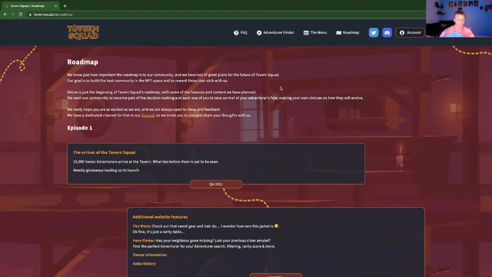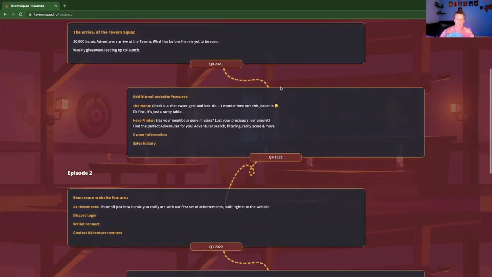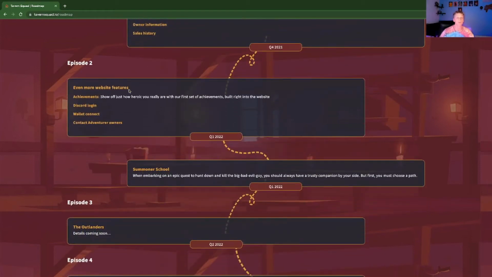I want to go through the roadmap and where they are at. The roadmap, the arrival of Tavern Squad to 10,000, they have done that. They have completed the menu. They have completed the hero finder. They've completed the owner information and sales history, all that. So they went into episode 2. This is kind of where we're at right now, but they have completed all of these.